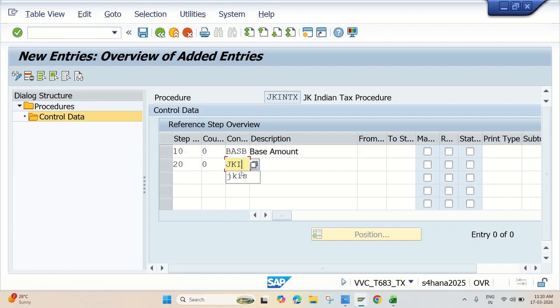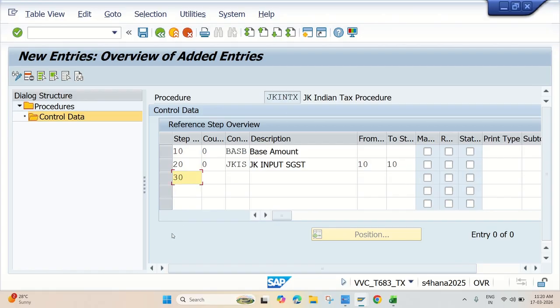Don't worry, it will automatically be taken. For JKIS, JK input SGST, the calculation procedure is from step 10. So it is calculated based on step number 10, that means base amount.